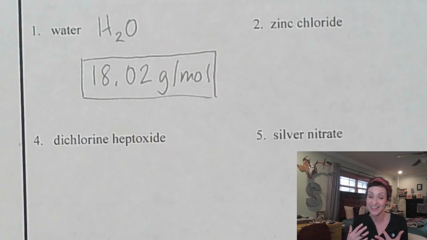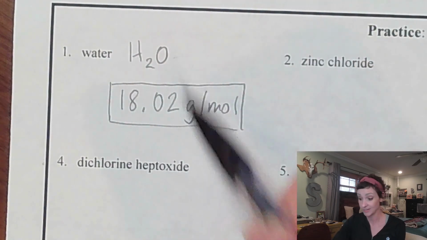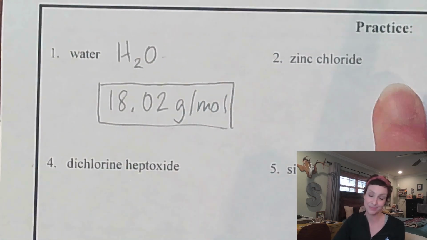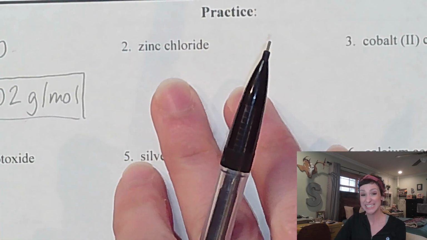Your calculator can handle that work for you, but feel free, if you need more space, to map out that molar mass calculation. You can totally take it. You need to have the formula, or else this is not going to be anything, right? So speaking of, on the next problem, we have to create the formula for zinc chloride.